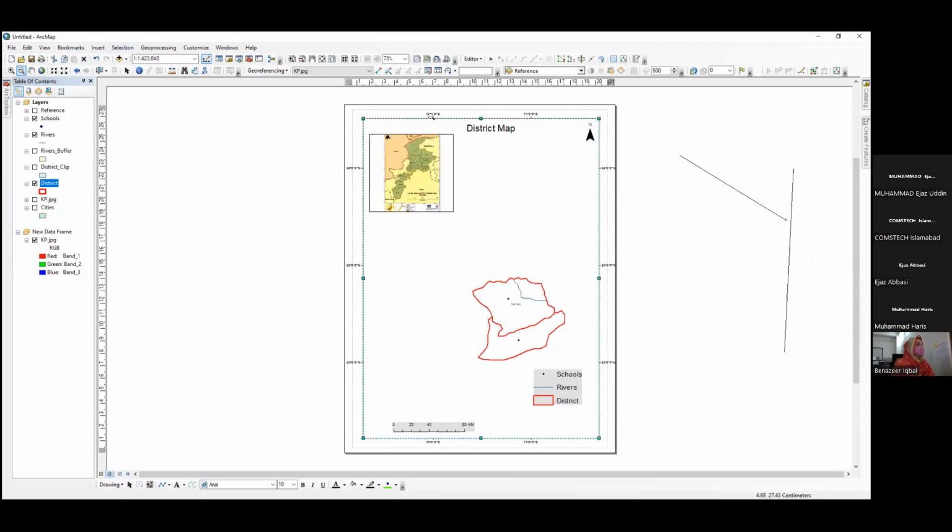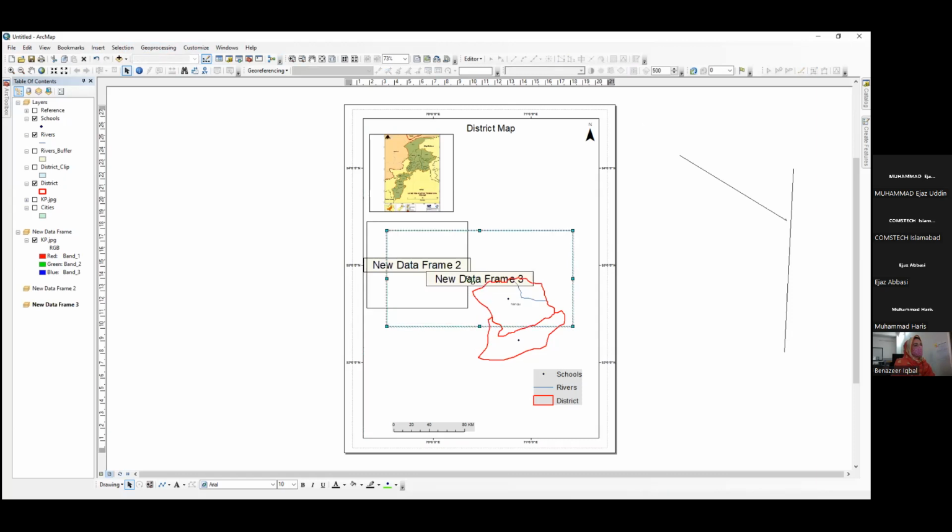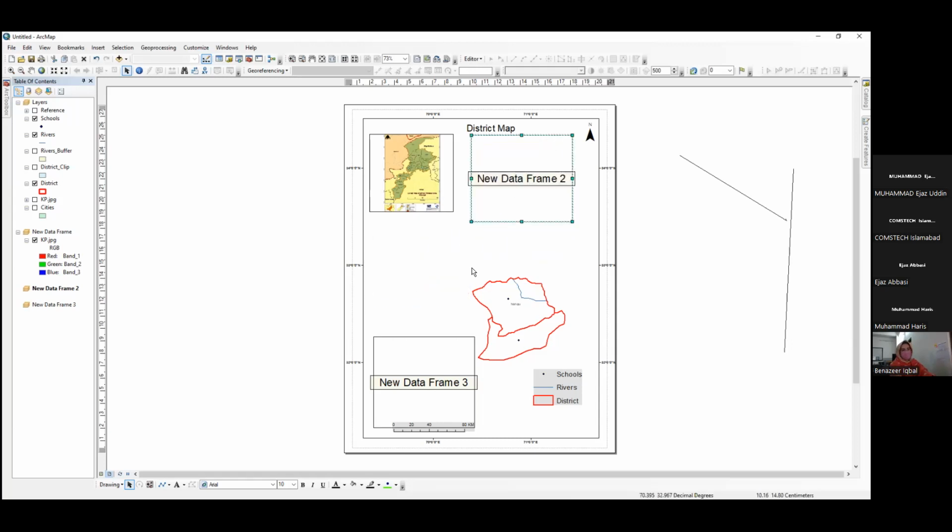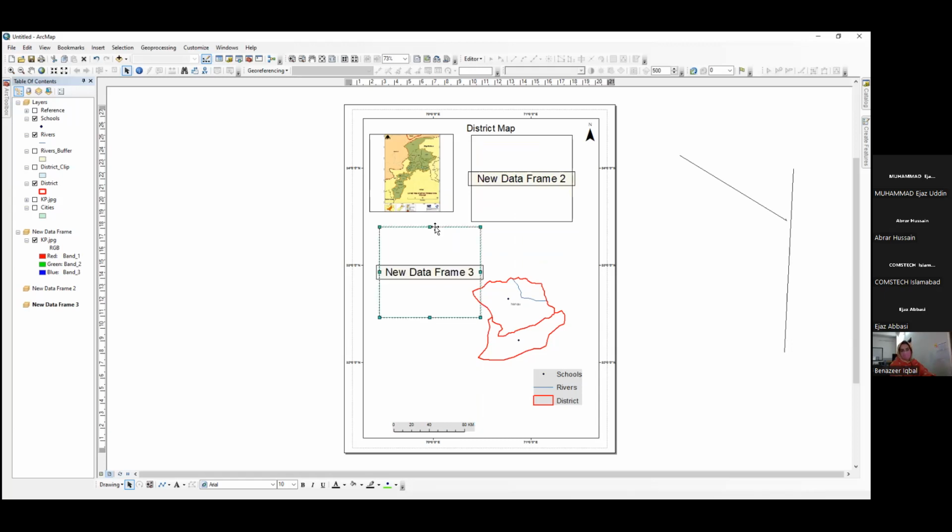Simply add. What you need is to select the correct data frame in which you are adding other data frames. So go to Insert, add another data frame. That must be for your districts or points. And you have another data frame for your state as well. You can add multiple data frames to add multiple inset maps. So it's not a rule that you can add only 1 or 2 inset maps. You can add more than 2, 3, 4 or 5 data frames in a single layout to show your data. Okay.